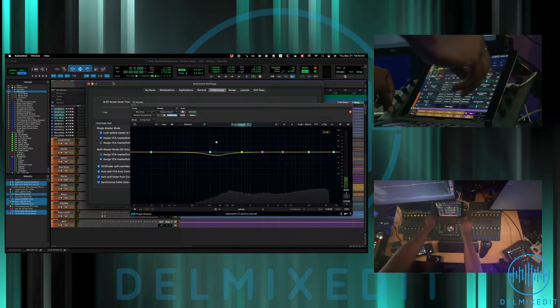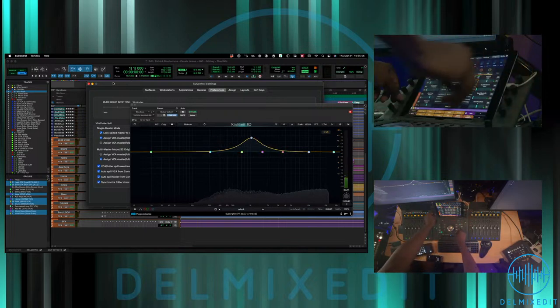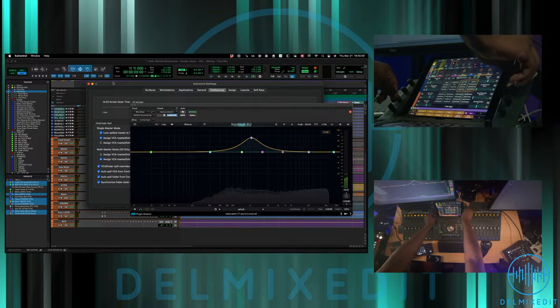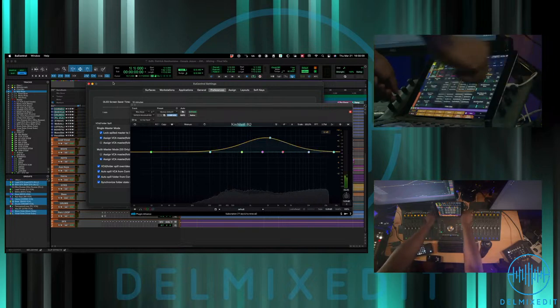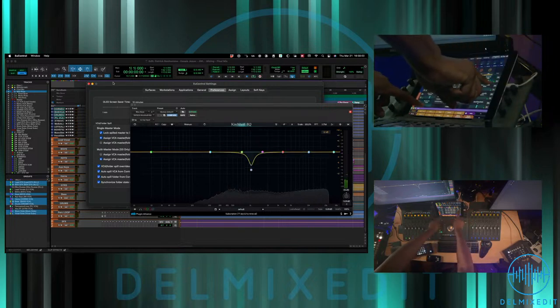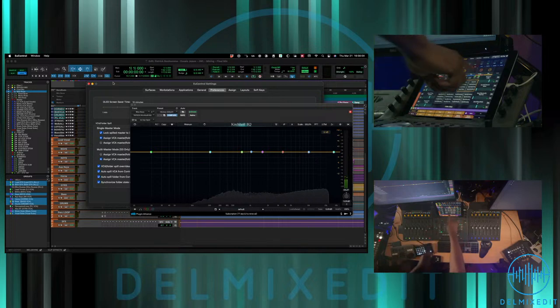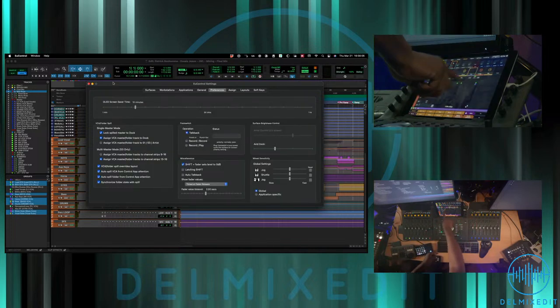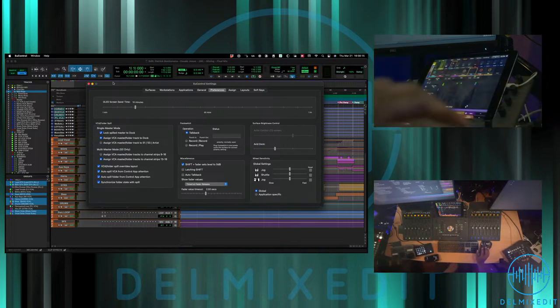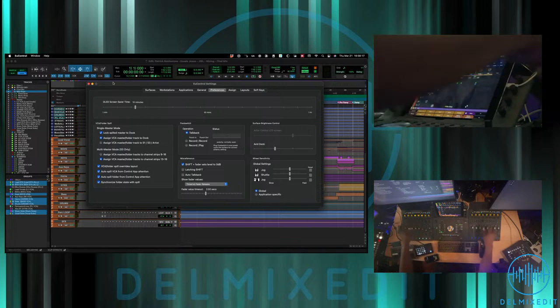Go here, bring the gain up on that, change the frequency, change the Q. It's all right there. And you can use the knobs or you can use your finger. So whichever one you want to do, same thing for pan. If you want to deal with the pans, you can go up here, touch them with your fingers, or you can use the knobs here and do that. So yeah, that is what that looks like, spilling out things.